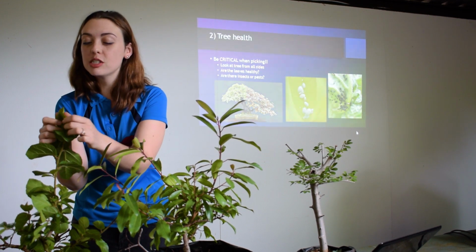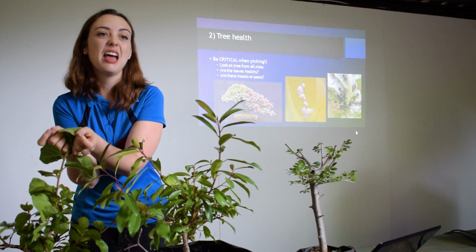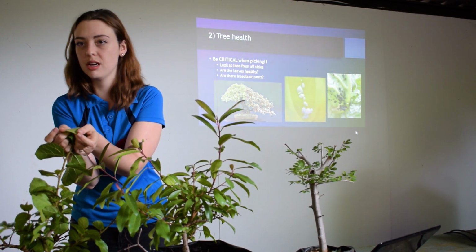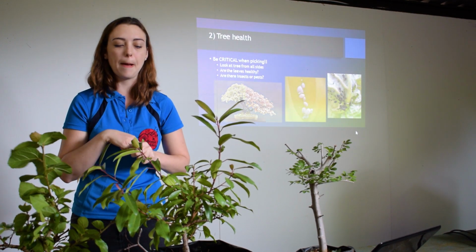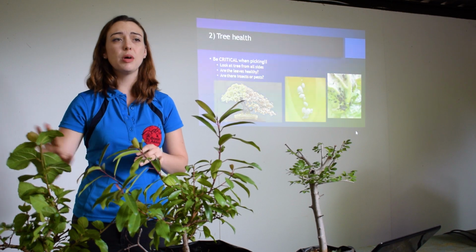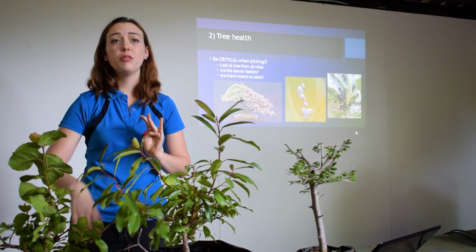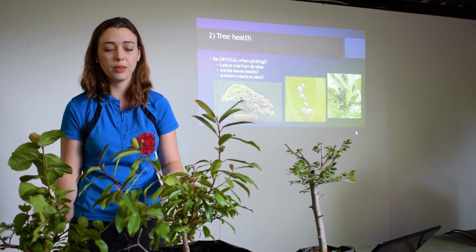So look at your leaves. Look at the bottom of your leaves, because that's where pests normally hide. Aphids, spider mites, whitefly, all those guys. Okay. So look at the tree, make sure it's healthy. If it has sunburn, ten to one somewhere the tree went through a drought, and it might be suffering. If you pay a lot of money for it, you might lose that tree because something's wrong somewhere. Okay.